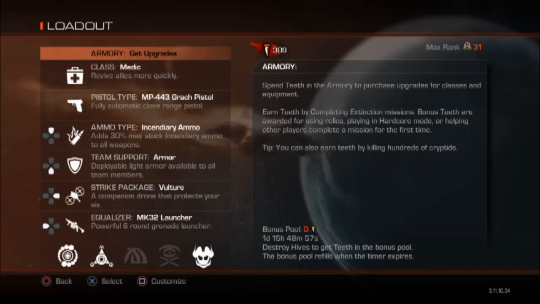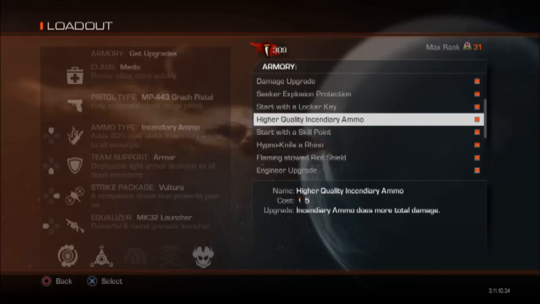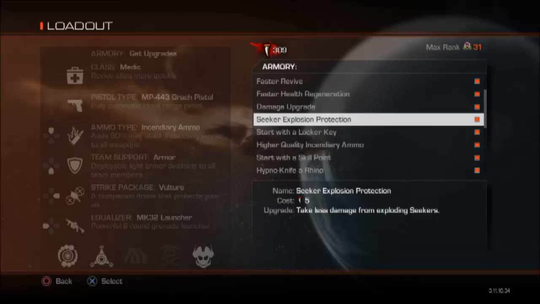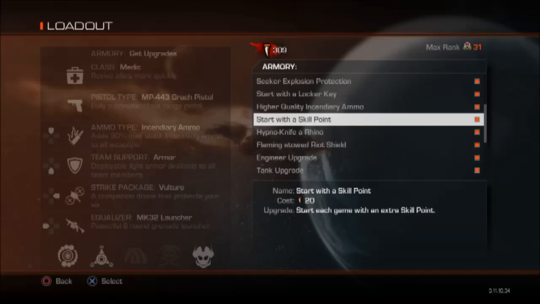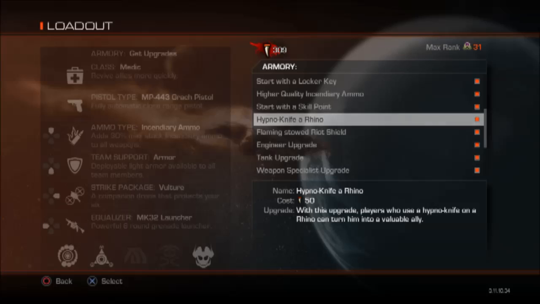So, let's see. I have 390 teeth. I don't know what to do with it. They're like squad points. You don't have a use for them after a while. So let's go to the armory real quick. All these things should be toggled on, if you can buy them and toggle them on. The only thing that I want to suggest maybe toggling off, if you have a full lobby of people, is Hypno Knife or Rhino. The reason that you want to toggle off Hypno Knife or Rhino is because of statistics, basically.